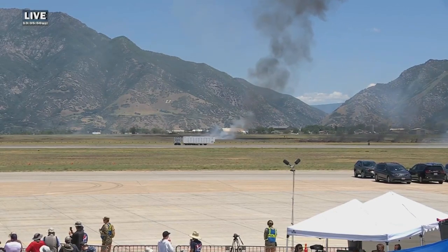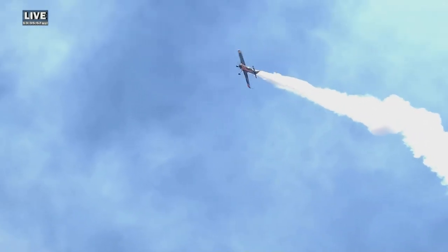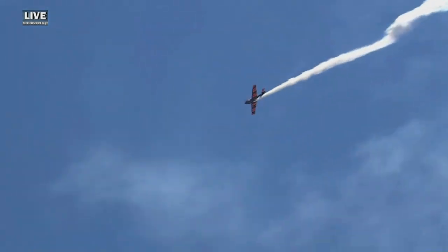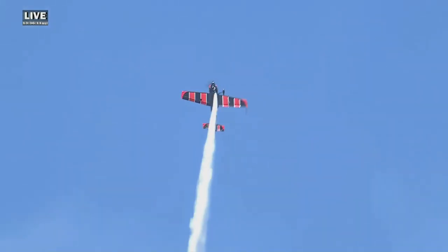There is a ton of work that goes into an event like this. Why does Hill Air Force Base do it? What is the reason for all of this? Well, obviously, I think first and foremost, you know, it's to demonstrate to the American population the might of the American military, in particular the Air and Space Forces, and their abilities to fly, fight, and win.